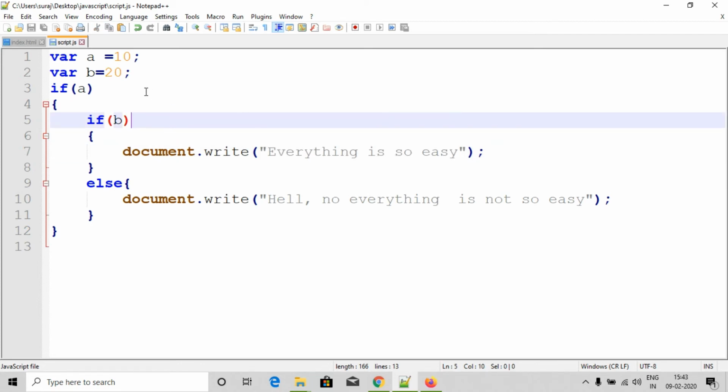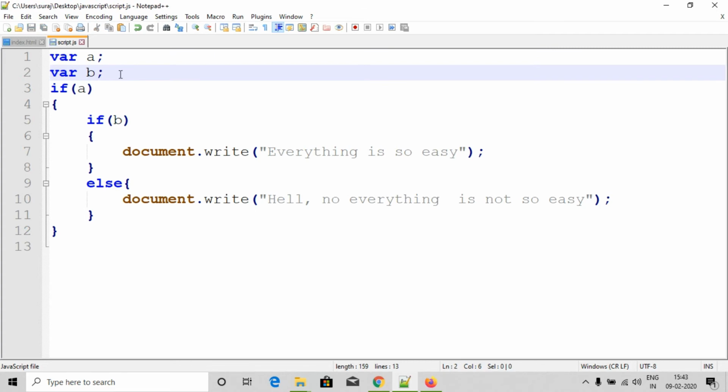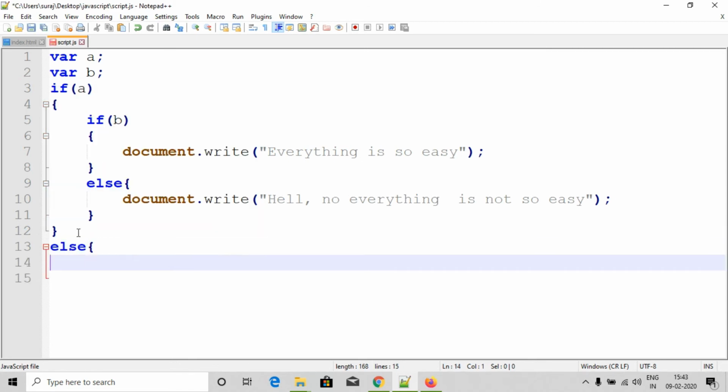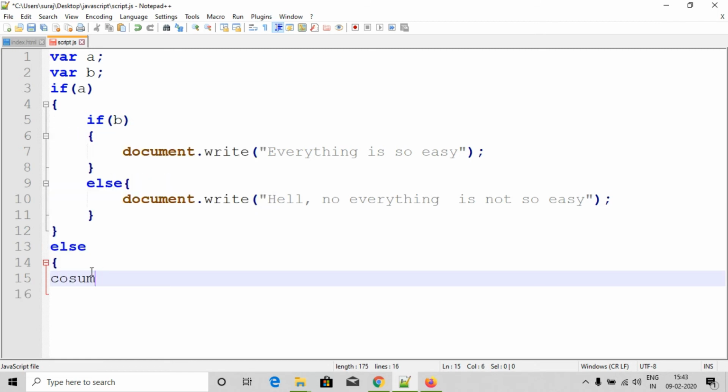So you know what, for every non-blank value there is a true value defined by default, and if I remove this equal to 10 and equal to 20, and if I check it now, I'll create another else part.